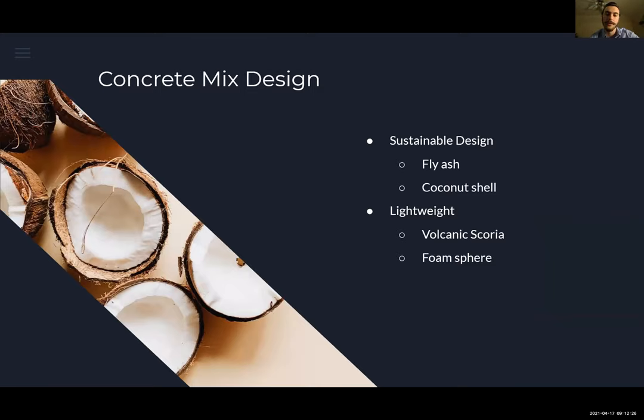And we focus on two main things after obviously getting the compressive strength. So the sustainable design for the concrete was the use of fly ash and coconut shell. Fly ash is very common as a replacement for cement, so I don't need to talk about it much, but the coconut shell is not very common. But through research, we found that it was a great replacement because it lowers the impact on the environment.